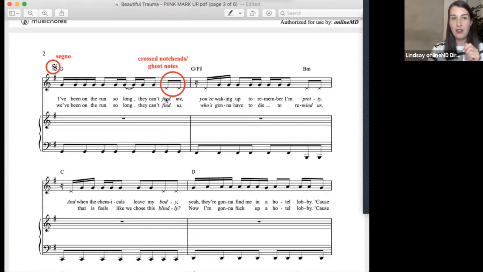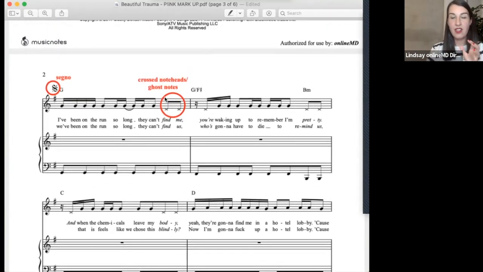Always take the time to go through this with your pianist. I always find that they would try and rush you. They'd go, oh yeah, I know. Just slow them down a little bit and take your time to show them where they're going, because 9 times out of 10, they'll be fine. That 10th time though, you might not have told them exactly where the sign is, and it just takes them a minute to find it, and then you're off your game a little bit, which is not fair. So almost force them to listen to what you're telling them. And when you know what you're telling them, you'll feel the conviction to do that.